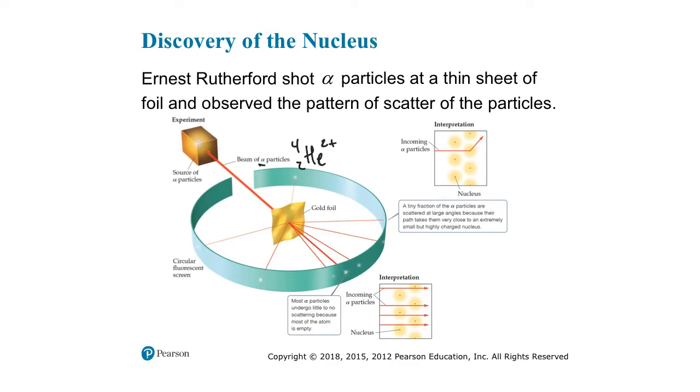This is almost like shooting a rocket at a tissue. Okay, so what you would probably expect if you shot, say, a bullet at a thin piece of tissue paper is that the whole bullet would go straight through, right? You wouldn't expect a little tiny tissue paper to be able to tear apart a big bullet. Well, what they found is that this thin piece of gold, the particle that we're shooting at this gold foil, didn't completely go straight through.